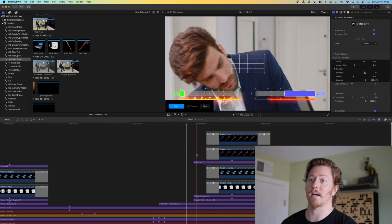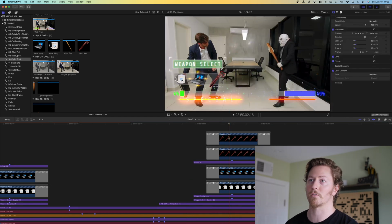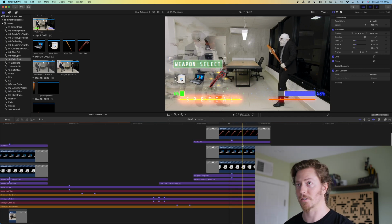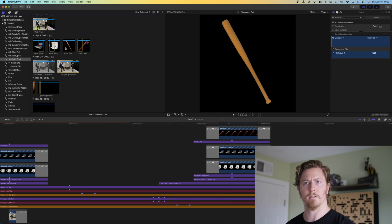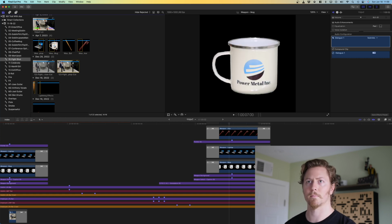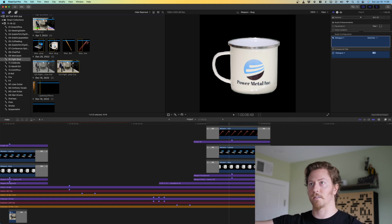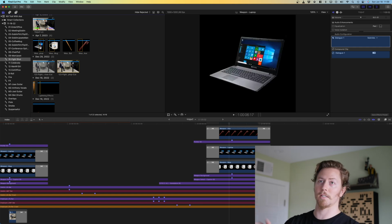And then because he's got his special meter charged, he has access to a new weapon that's got its own red glow to it, so that's the special weapon. I'm just making my own video game logic for this because that's fun. So this axe, I found an axe online, put it through Affinity Photo, gave it a glow, and then used that as an image inside of here. And then all these other ones, I think I just found this online. This is actually a cutout from the shot where they're getting coffee earlier in the video, and there's a close-up shot of the mug, so I took that screenshot and cut out the mug. And then this is just another random screenshot online. So I put all these through Affinity Photo, cut out the backgrounds, and made them icons for the video.